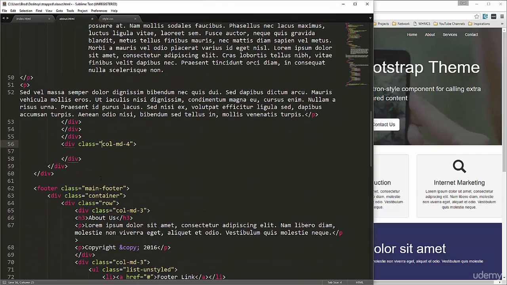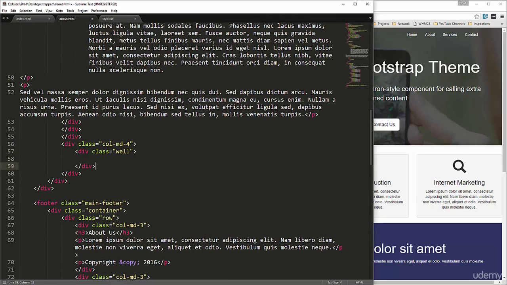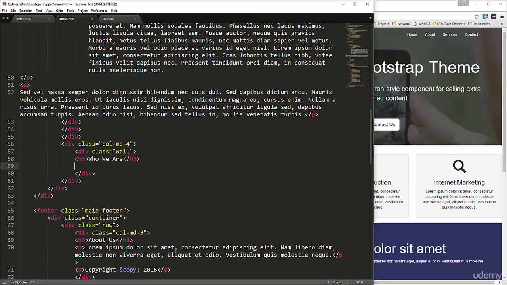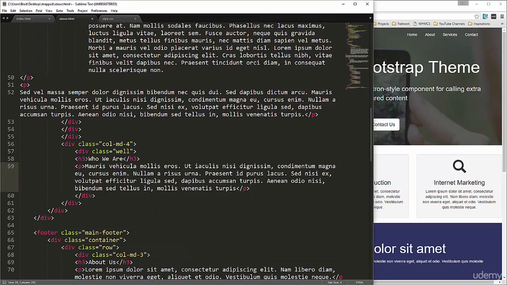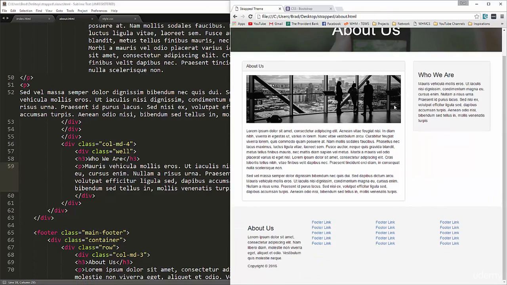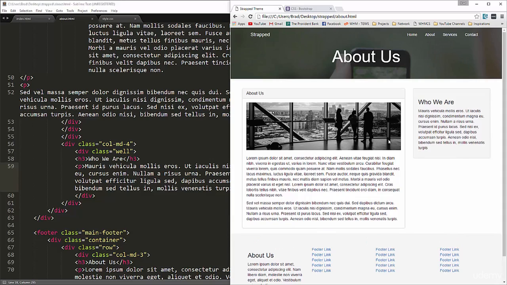So then in the col-md-4 in the sidebar, actually, let's put a well first. We'll do a div with the class of well. And then in there, we'll put an H3. We're going to say who we are. And let me just pop some text in there. Put a paragraph. Save that. And now if we go to about, you can see we have a simple about page.